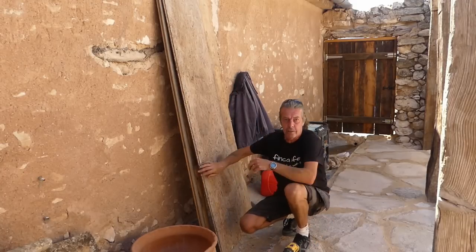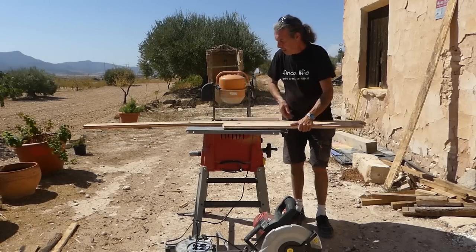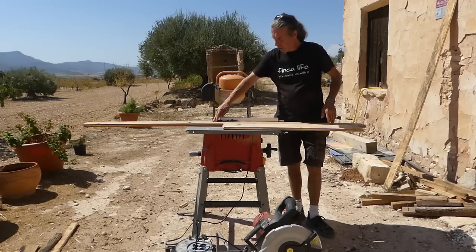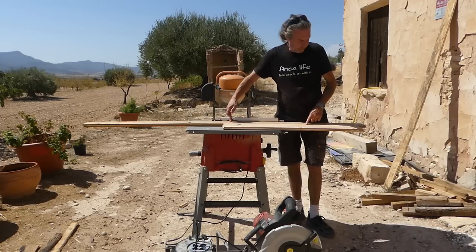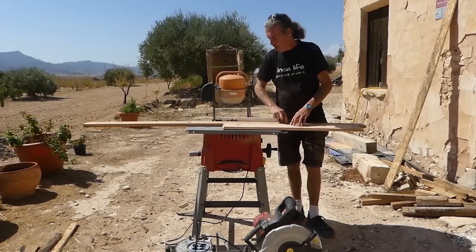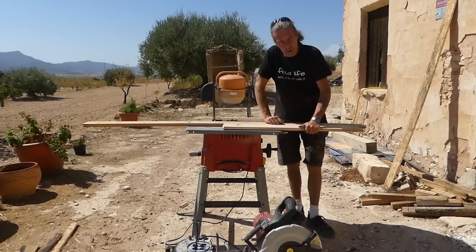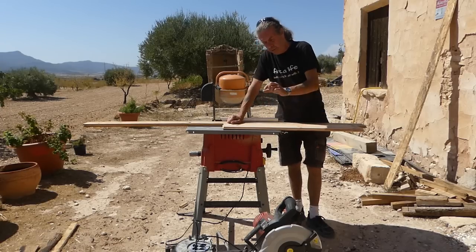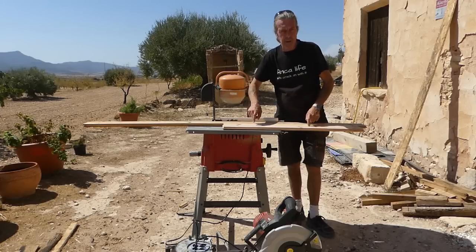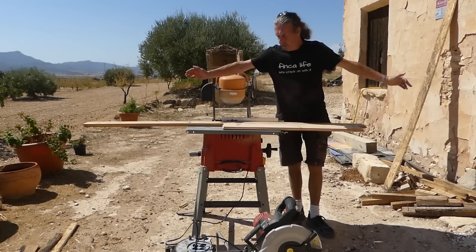Right, let's go and do some cutting. You can see they fit super snug. I only need 43mm off this by just under a metre long. So I'm going to cut it to 998mm, and then rip it down to 43, and then that'll be our first piece. I'm doing the outside piece first, the thin one, because it's got some tricky cuts on the ends. Rather than mess about trying to cut them out of a big one, it'll be dead easy, then a big one can just go in one piece.